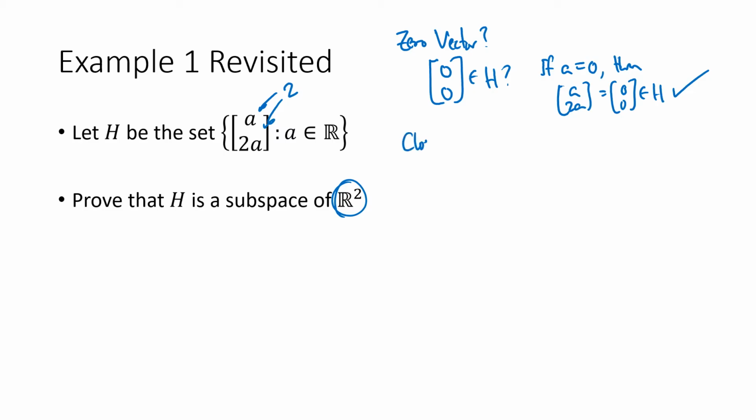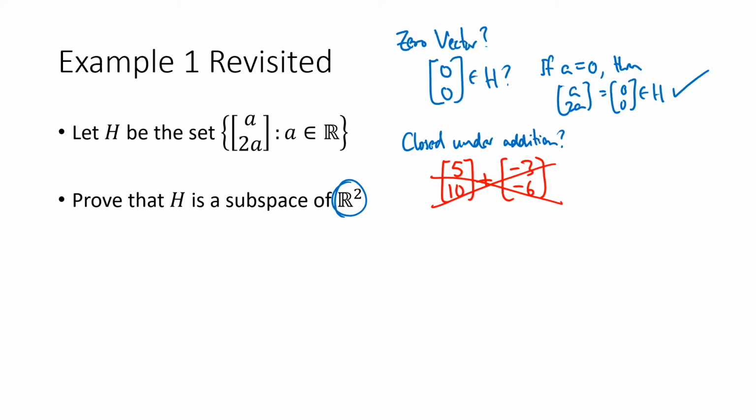The second property we have to check: is this set closed under addition? The closed under addition property says if you take any two vectors out of my set H and add them together, I get another vector in my set H. So let me demonstrate an incorrect approach here. This is a common approach that a lot of students tend to take, and I just want to demonstrate why it doesn't work. What a lot of students will do is say, well, I can just pick two vectors, how about (5, 10) and (-3, -6), and I can add them together and see what I get.